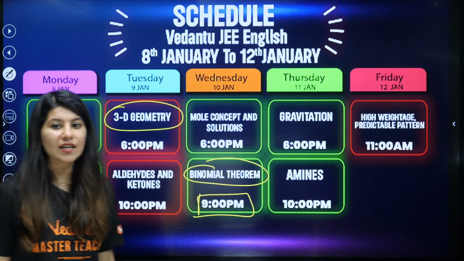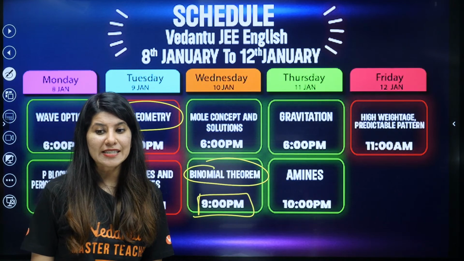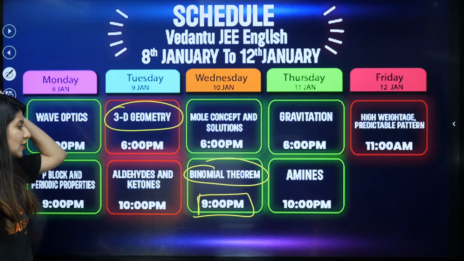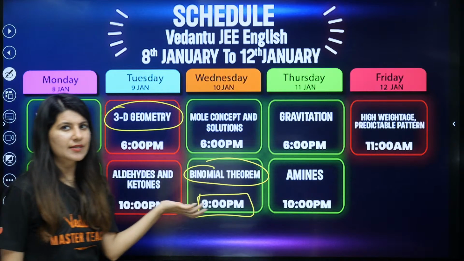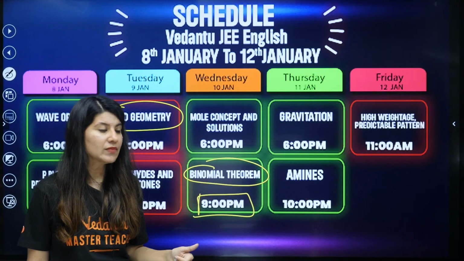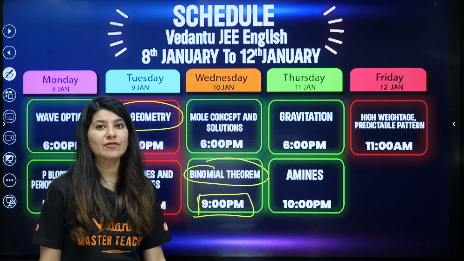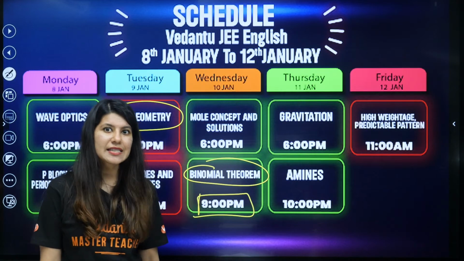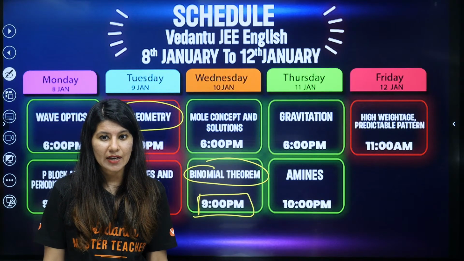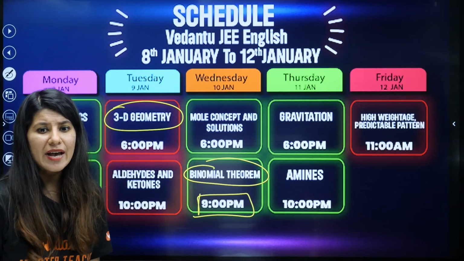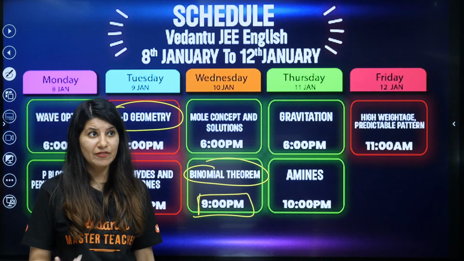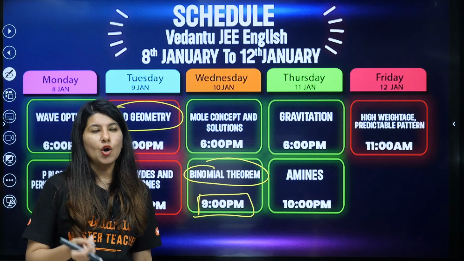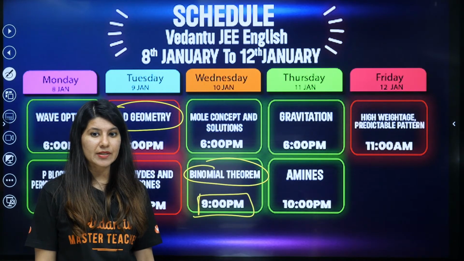One student is asking for the top 5 chapters for a safe score basically. I already told you this, right? 3D geometry is one of them. Binomial theorem is also one of them. Sequence and series, definite integration, differential equations, functions also, right? Okay, I have already made a video related to that. You can go and check out that video: Top 10 chapters to score 99 percentile.